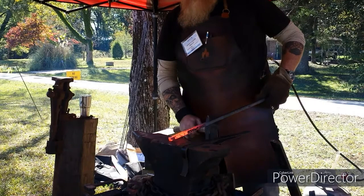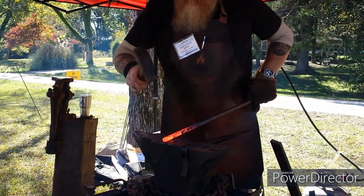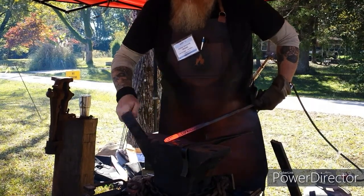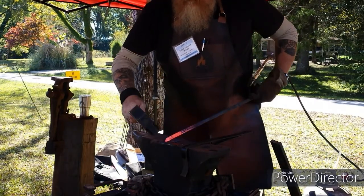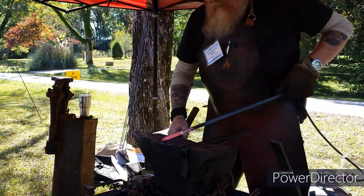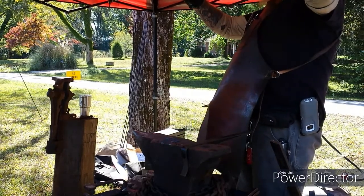First thing I'm going to do is come in and make a short, abrupt taper. See how I made a little short taper on there?